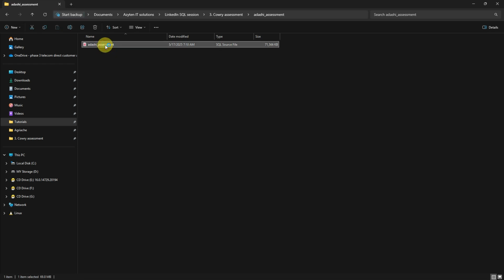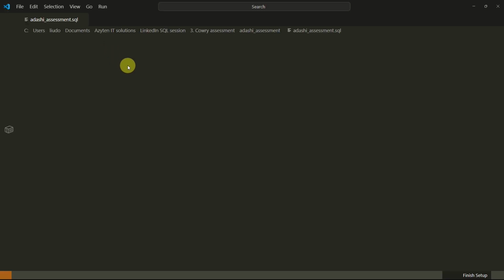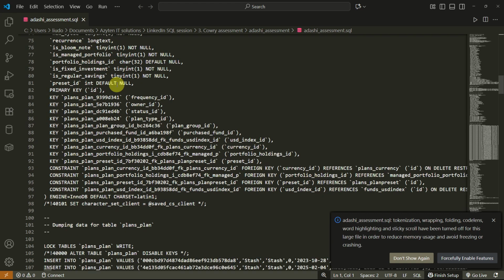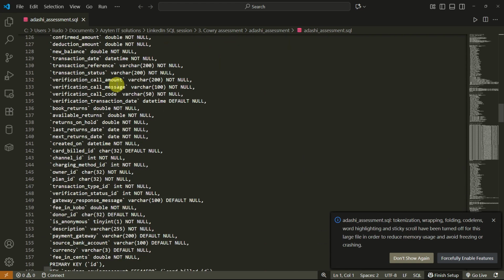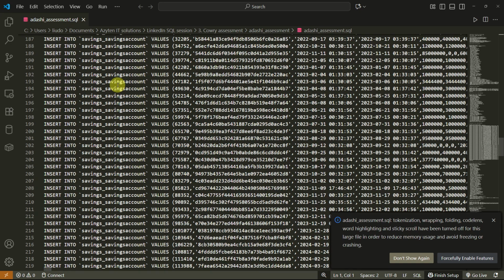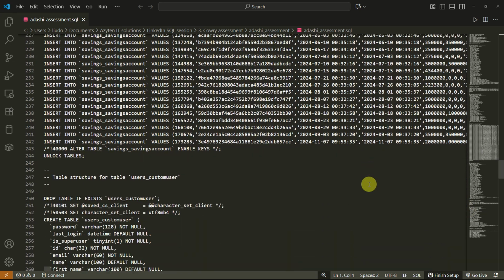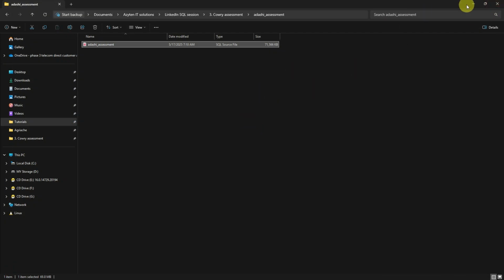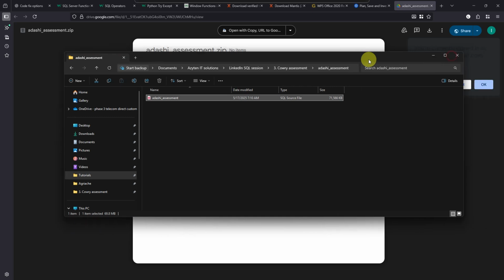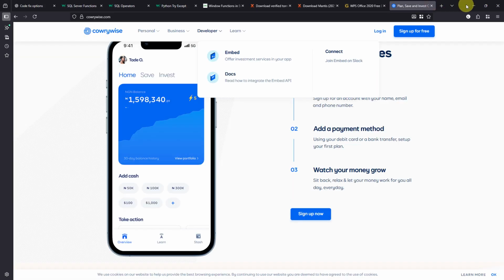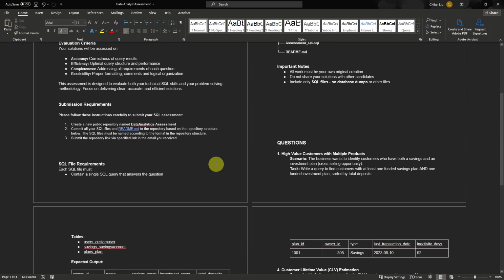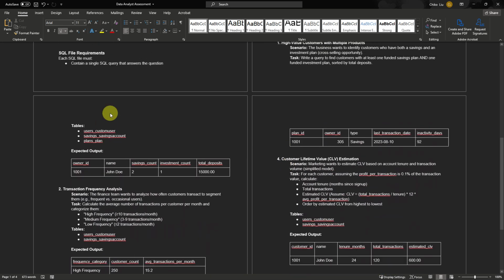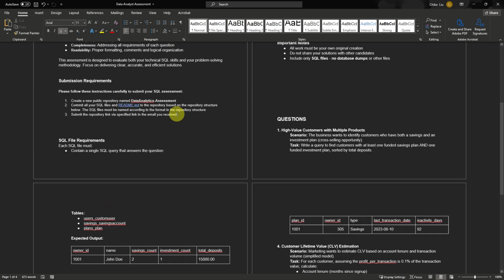It's a SQL file that you run, and it's going to insert the different data. Then these are your attempt questions. I'll send them to you. It's a bittersweet assessment. So these are the questions, the bittersweet assessment, and wishing you guys the best of luck.